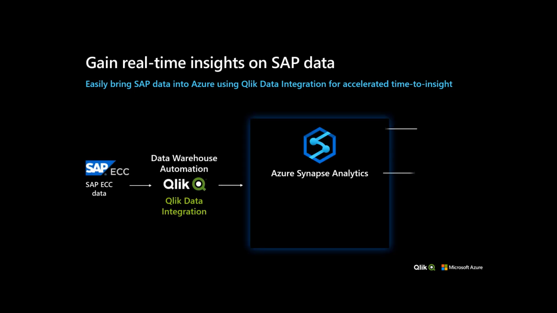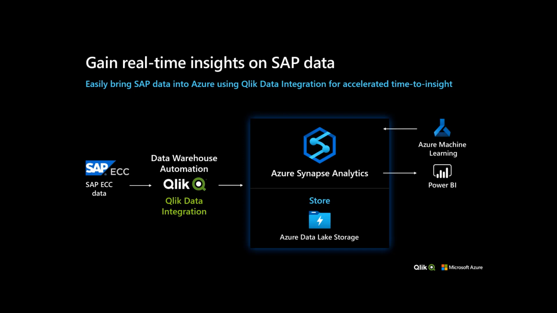Today, we're going to be talking about leveraging SAP data into Azure Synapse and enabling that SAP data for analytics, AI, and machine learning. This initial slide illustrates the process, taking data from the SAP applications on the left, processing the data through our Qlik Data Integration platform, delivering it into Azure Synapse, organizing and automating the creation of the data warehouse into data marts, and then consuming the data through applications such as Power BI or Azure Machine Learning.